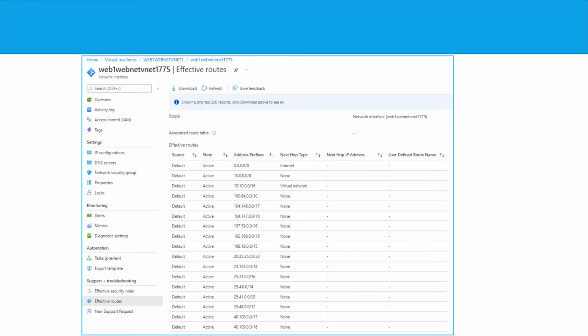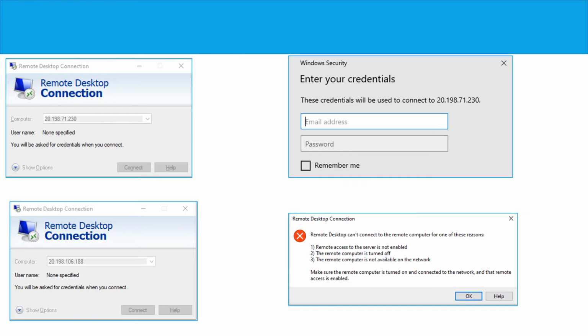Let's verify the routing table. If you click on the effective routes, you can see I have one default route, added by the system, pointing towards the internet, and the second is the virtual network. That is also default. Let's do the connectivity testing.